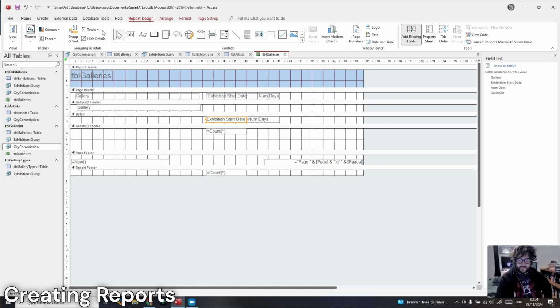So in the report design, I'm going to find a text box. Create a new one. I'm going to create a text box in the details area. I'm going to put it here. It's an unbounded text box.